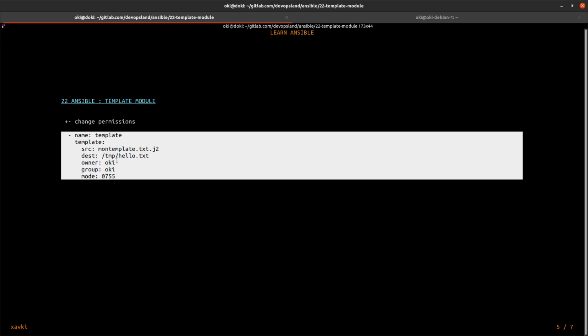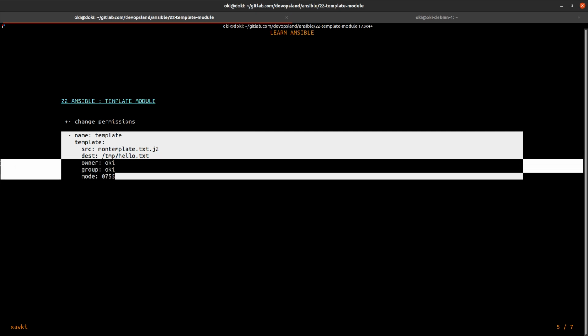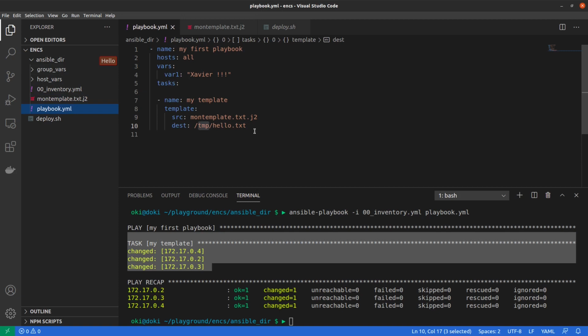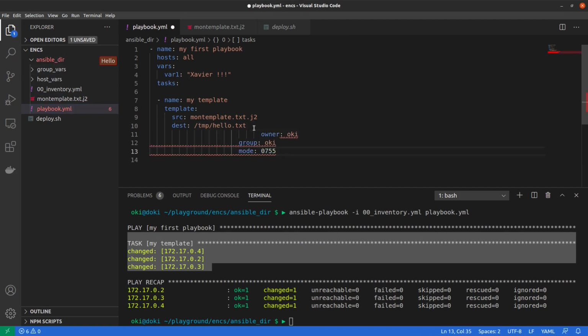So another example, we can define the owner and change the permission. This is very simple. Add some lines like this.